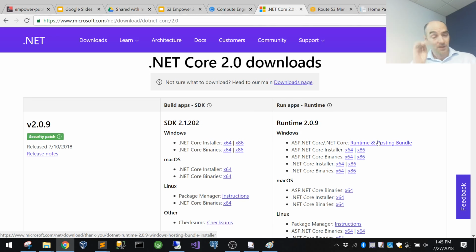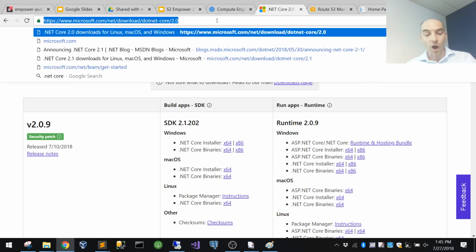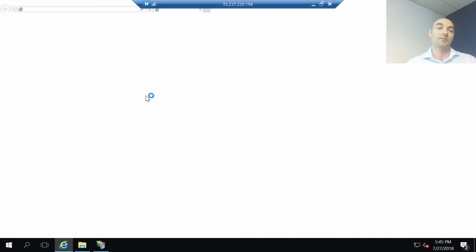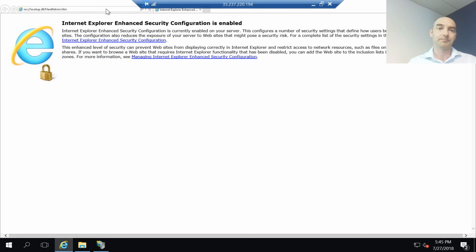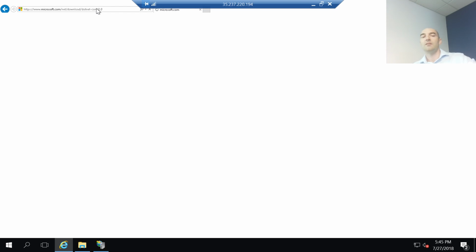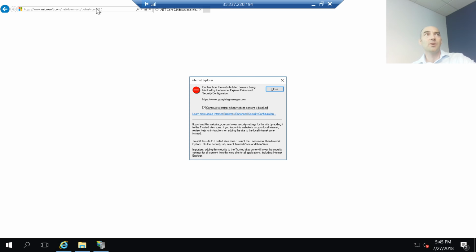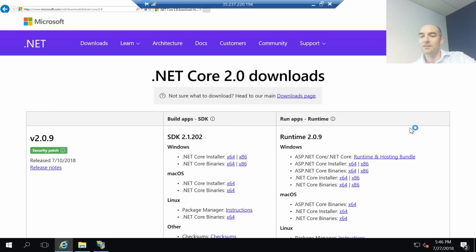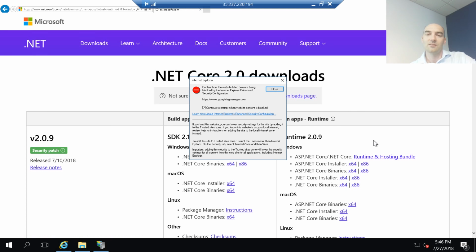What's worse, watch what happens if we try to do that on a default Windows Server build. You'd open Windows Explorer, or Internet Explorer, excuse me. By default, it comes with hard admin. So I'm going to go over here, and right about here is where an inexperienced developer or a lazy sysadmin would give up and go to their boss and say, maybe you should just sign up for Azure. It's like, oh, wait a minute, are you sure? I'm not going to let you go there. I'll let you see it. Yeah, stop. And then I just want that. Click. What?